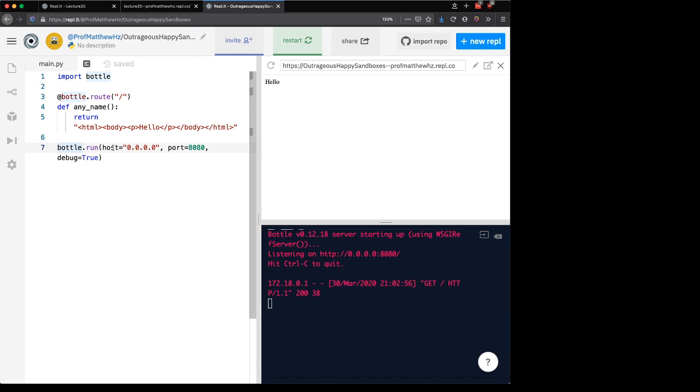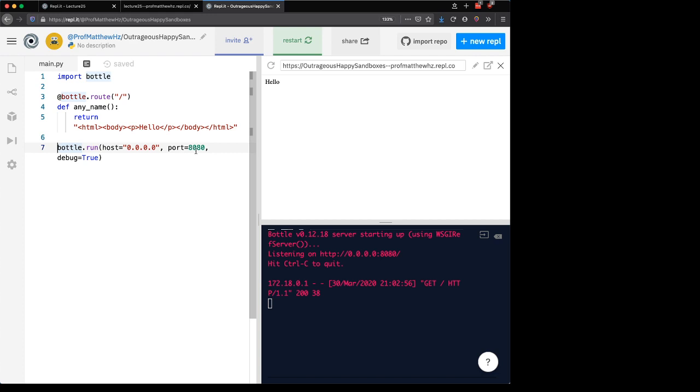The first is host is assigned, and then we want 0.0.0.0. I think I have the right number, 4 zeros. And that tells Bottle that it should accept a connection from any website out there so that anybody who requests a page can get that. If you right now are watching this and want to go to this ridiculously long URL, you could actually get this same page. We need to specify a port, and we're specifying port 8080.